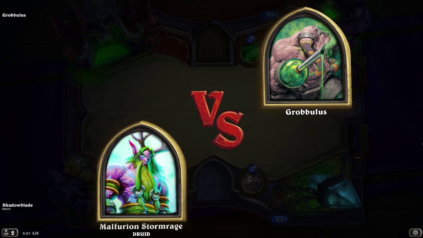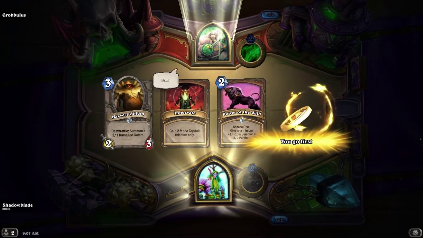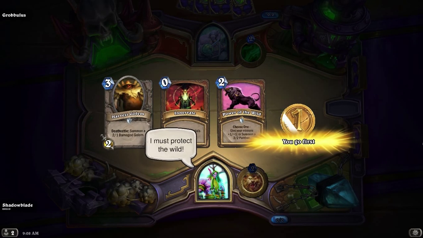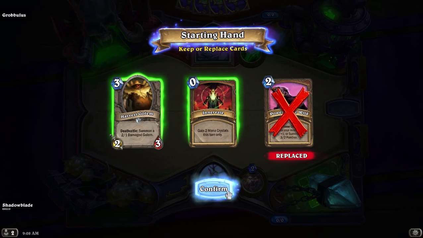Malfurion versus Rabulus. I must protect the wild. Innervate Golem. Alright.